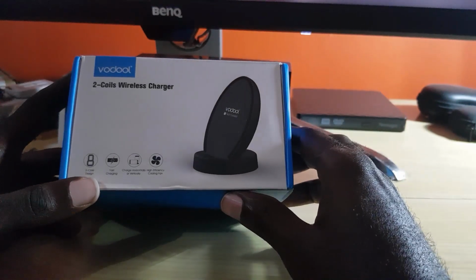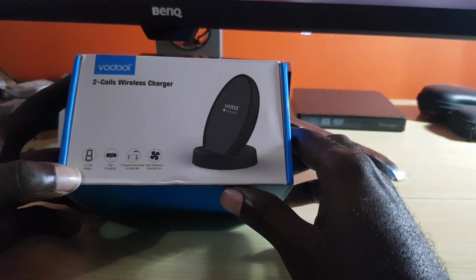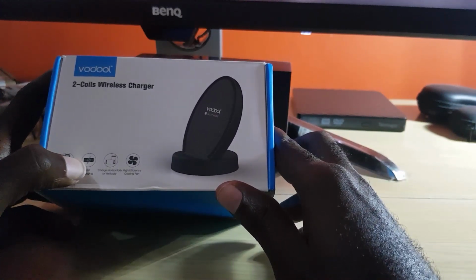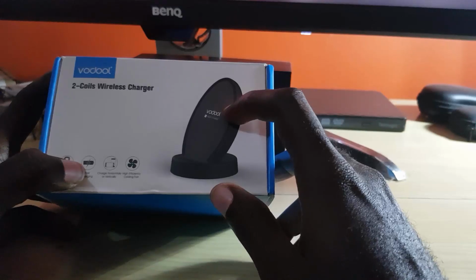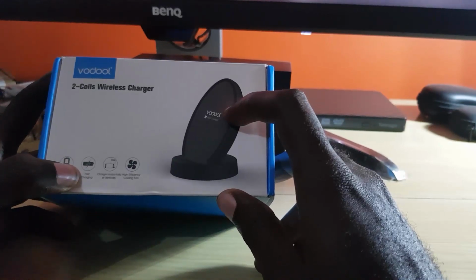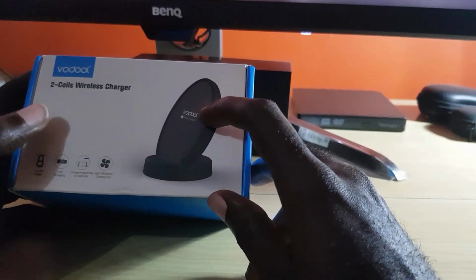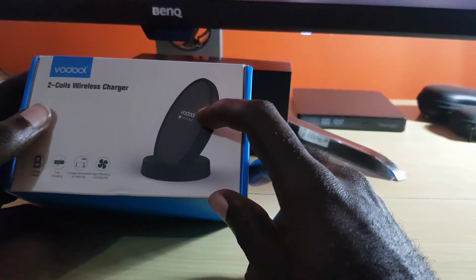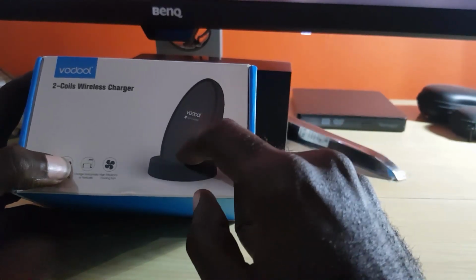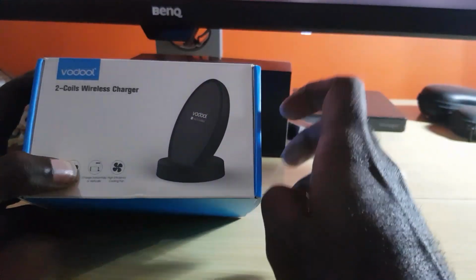And of course, it says here 2 coils design, as was mentioned just before. It says fast charge, which is always great in your chargers. Devices such as the Samsung Galaxy S10, S10 Plus, and so on do support fast charging, which would mean faster times and less time on the charger. And it says here charge horizontally or vertically, meaning you can charge both ways with your phone either standing up or turned to the side.